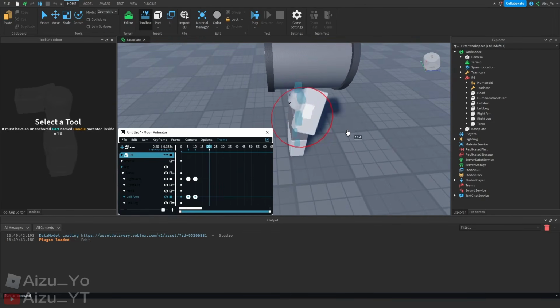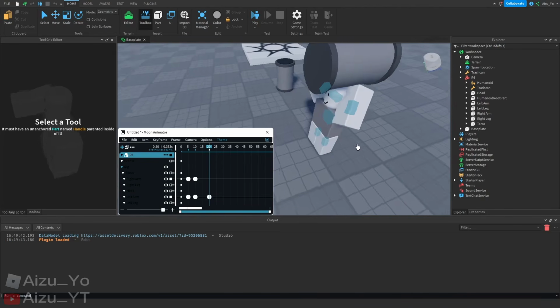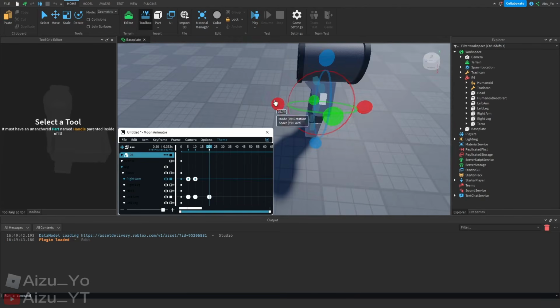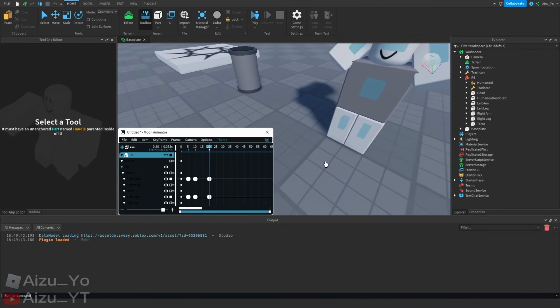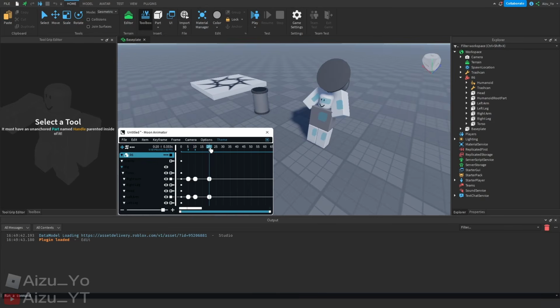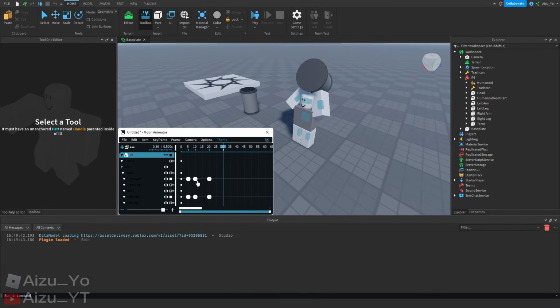And then go to frame 20, and then on frame 20, you can move the arms back really far, like that far. So I'll do that for the other arm as well. So like really far. If this makes any sense on what we're doing. And then go into frame 30, and then grab these two keyframes, press Ctrl C, and paste it all the way over there. So it goes like this.